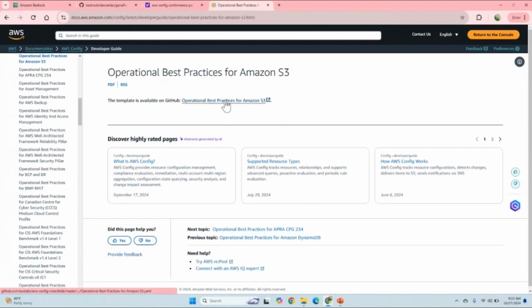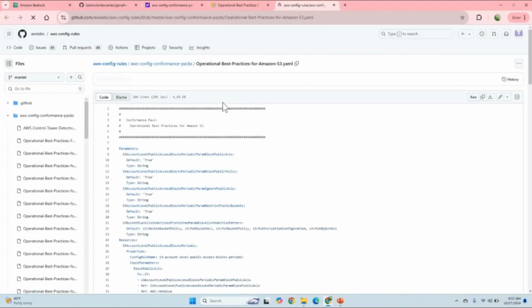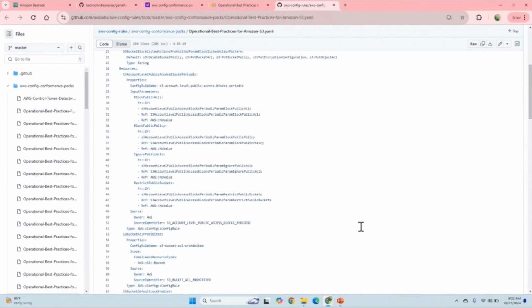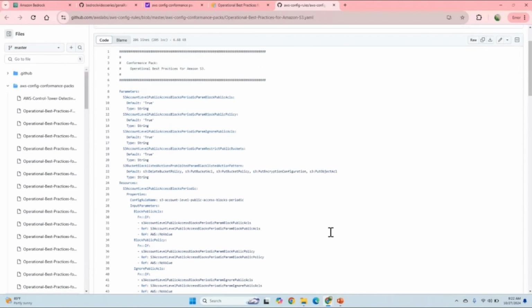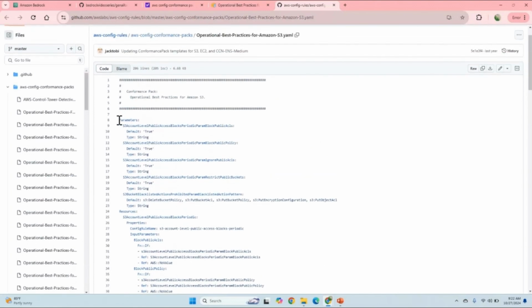These best practices are available in GitHub, which is Amazon's GitHub, and you can just simply copy this, and all you need to do is feed it to your GenAI model, and it will draft the policy for you. Okay, so this is one way of getting all the policies written for an S3 bucket.